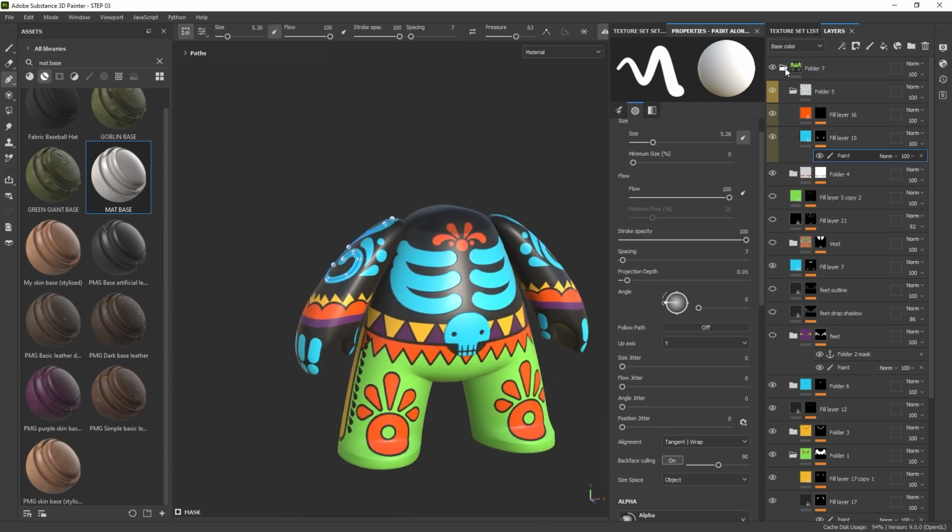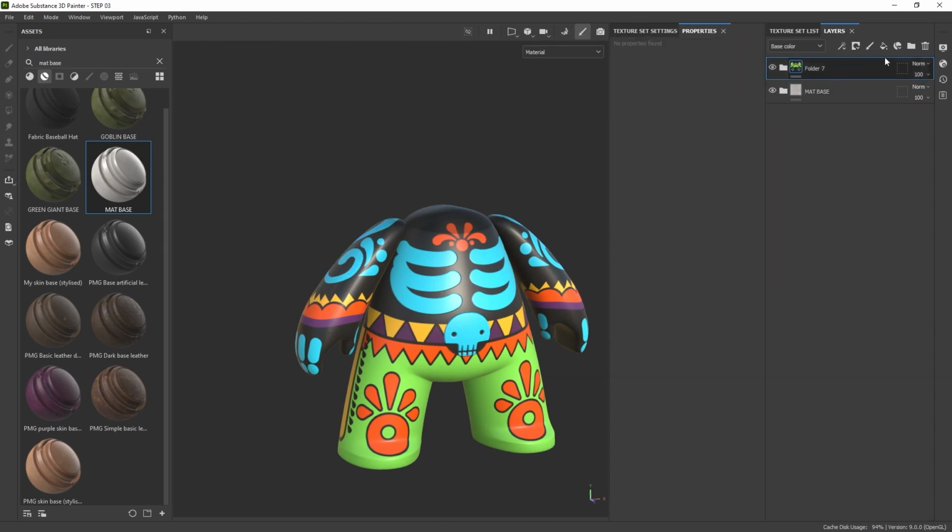All right, so let's go ahead and concentrate on the feet first. So I'm going to collapse this and I'm going to create another folder and I'm going to call it feet. And you can go ahead and do the same thing. Using folders really helps to organize particular assets. So you can just work on maybe just the sleeves or just the jacket and have it all within one folder. I want to do the same thing for the vest. So let's create another folder, call it vest. And let's go ahead and start with the feet.